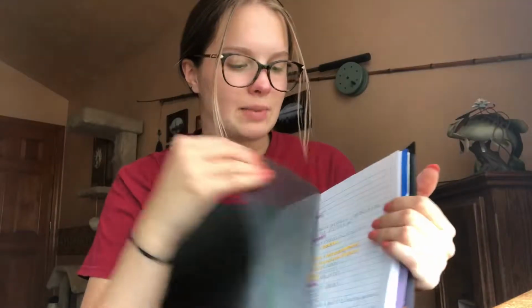The first thing I have is a Staples Arc. I keep all of my notes in here. You can also customize this, so you can buy tabs that go into it, and you can also get things like a pocket folder, or they sell little sticky note things. Shout out Hope if you're watching this. They also sell these little sticky note things that stick into the sides of it, and the way that it works is these little grid things allow the papers to just pop right off. So I separated this by each class that I had. And then this is all literally empty space because I barely took notes last semester, apparently.